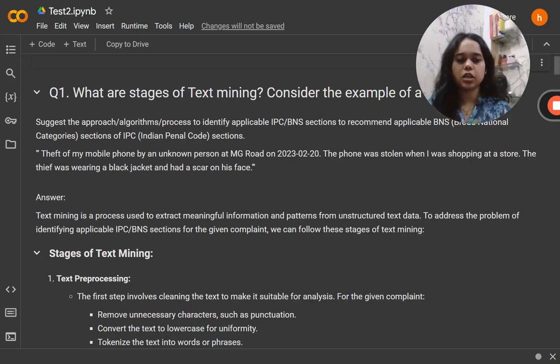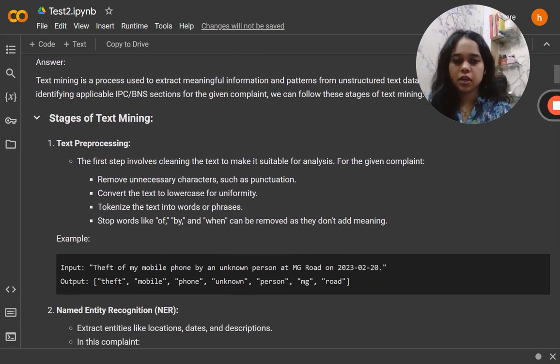So the first step in text mining is text pre-processing, where we clean and transform the raw text into a format suitable for analysis. So let's break it down. Firstly, we remove unnecessary characters, that includes punctuations or any special characters. Then lowercase conversion, that is to maintain uniformity, we convert all the text into lower case.